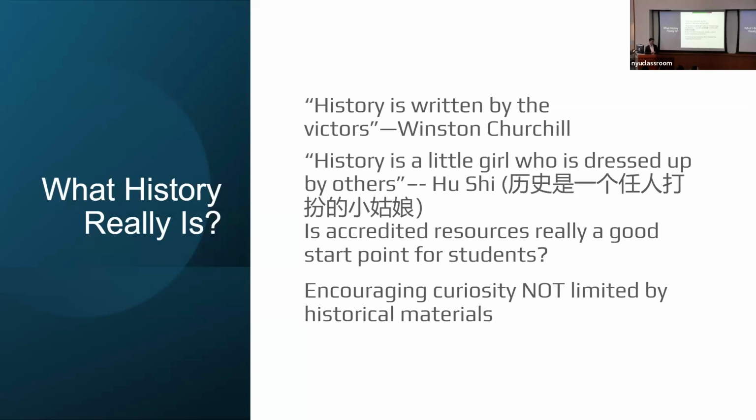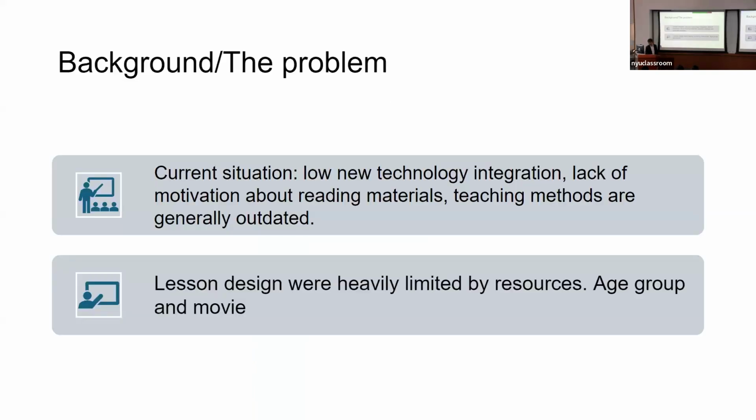Accredited resources are things like primary resources or textbooks. I think the current materials I use in the history classroom are pretty limited by the material formats themselves. And I think as a history teacher or lesson designer, we should encourage the curiosity of students, not limit them by the materials.